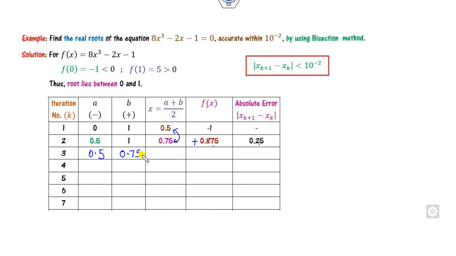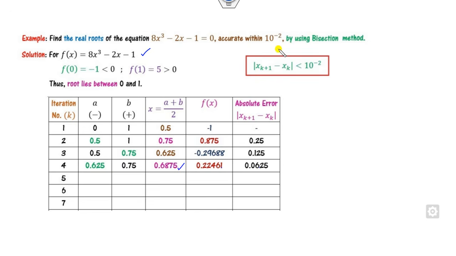Now once you know the a and b, you can find the midpoint value by using the calculator again. You will get 0.625. Find the value of f here. And what is that? You can see x3 minus x2. The difference between them, in absolute value, is here. Again you can see it's a negative number. You replace the negative endpoint with this number. Now take the average of these. You will get this number. Substitute this value.